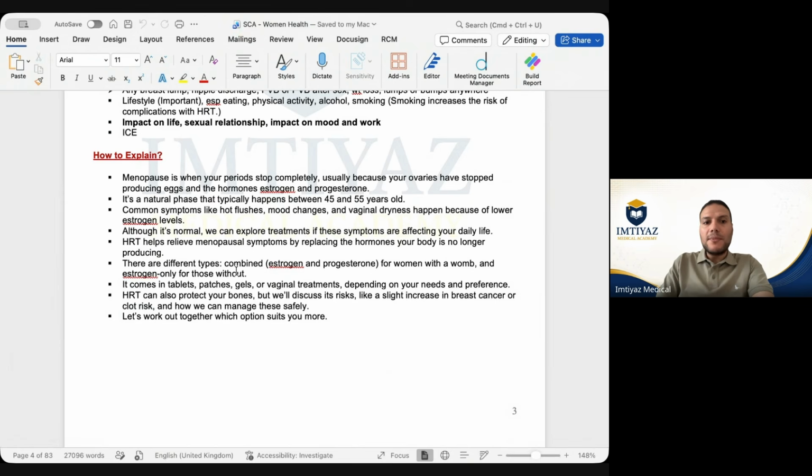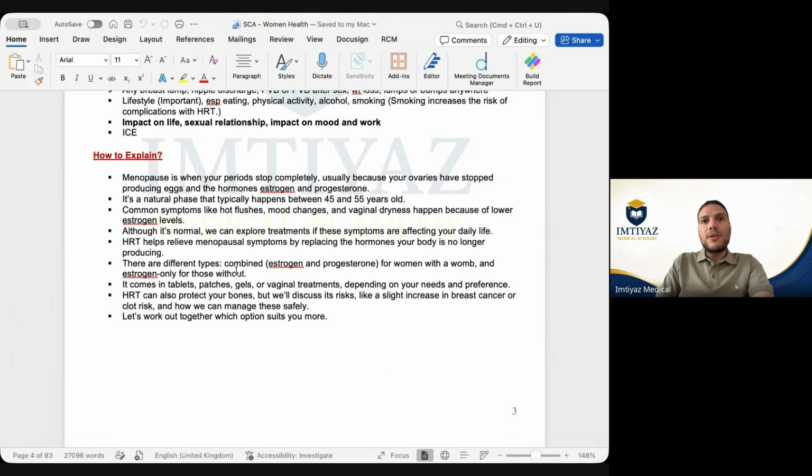The HRT helps relieve your menopausal symptoms by replacing the hormones in your body. There are different types. It could be the combined one, or it could be the estrogen only hormone. It depends on if you still have your womb or not. But in your case, you still have your womb, so you need the combined one. It can come in different forms. Some ladies prefer tablets, others prefer patches, gel, spray. And if the main issue is only topical dryness from down below, discomfort during sex, we can give you only vaginal estrogen. That's why I told you topical symptoms are important. And you need to clarify, is it only topical or systemic or both?